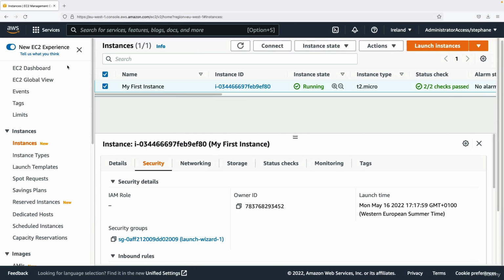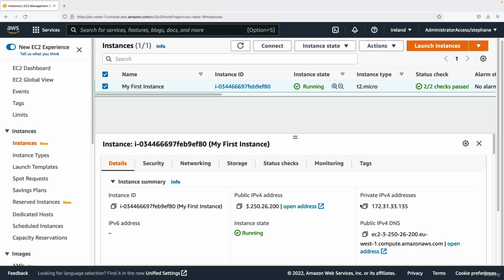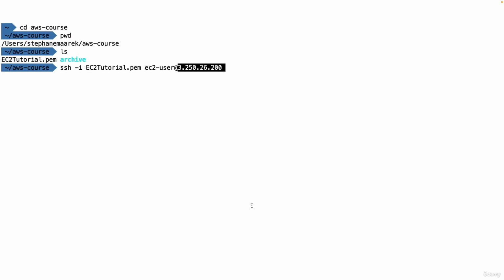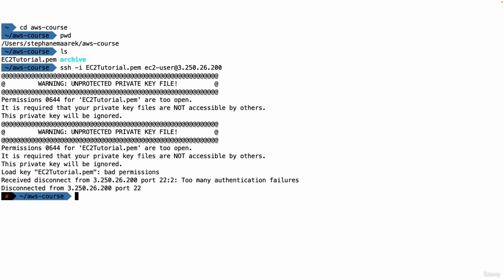And if you're missing a little bit of the Linux launch here, please try to go online. But I should be good with what I showed you. And then ec2-user at, and we reference the public IP of our instance. So this one right here, we reference it. Press enter. And now we get another kind of error, which is saying that we have an unprotected key file and we need to change the permissions for it.